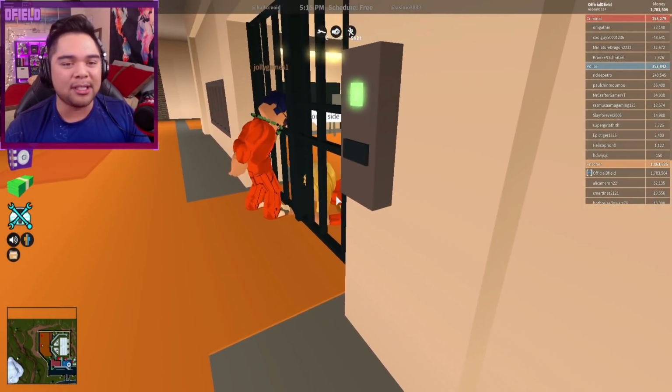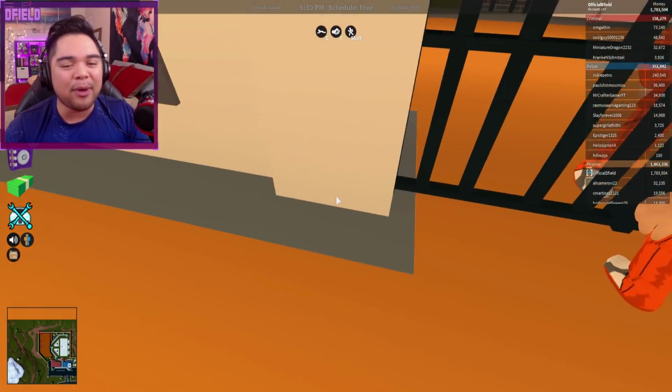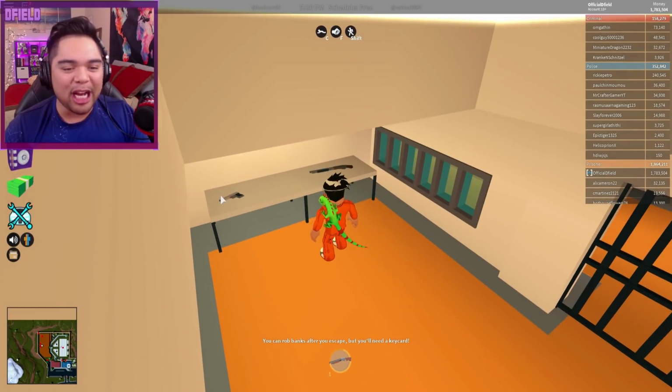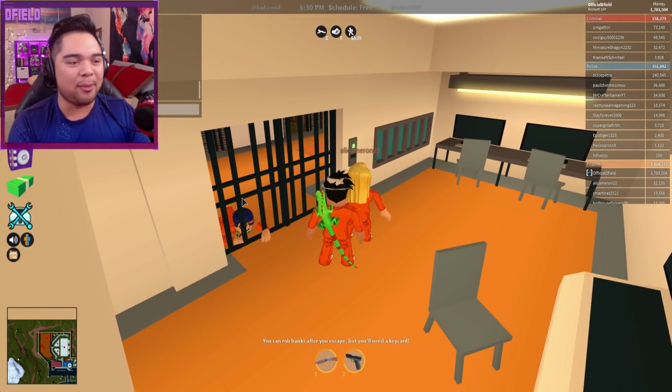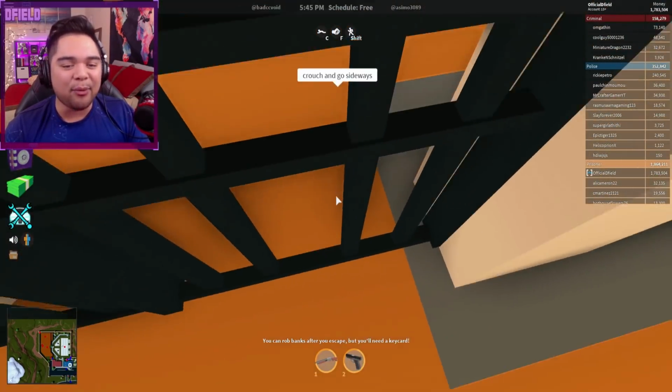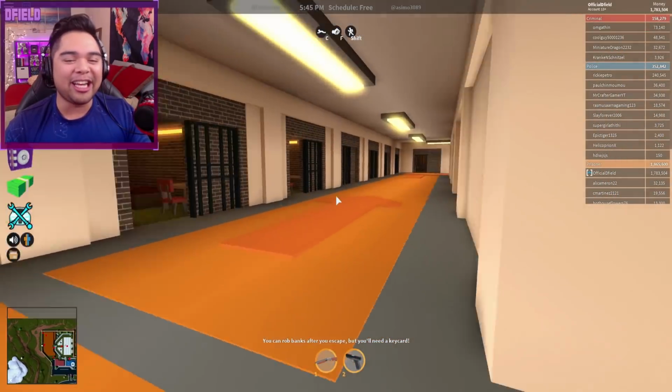Wait, hold on, guys. What is this guy doing over here? Oh, wait. Are these guys trying to do the trick right now? You got to do it sideways like this, dude. Crouch and go sideways. Oh, my gosh. You got to zoom all the way in. One of the easiest glitches to actually get a key card, guys.